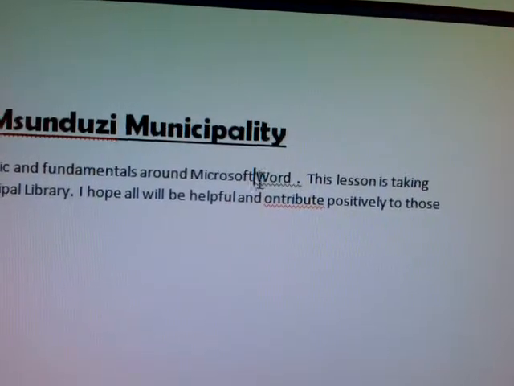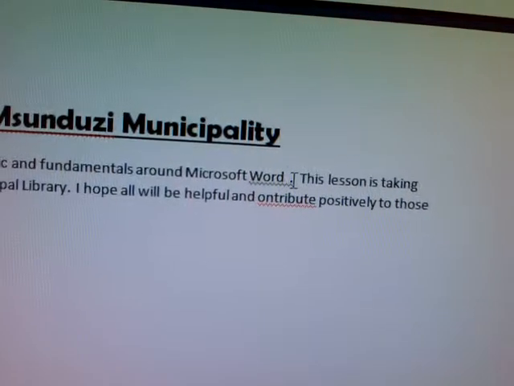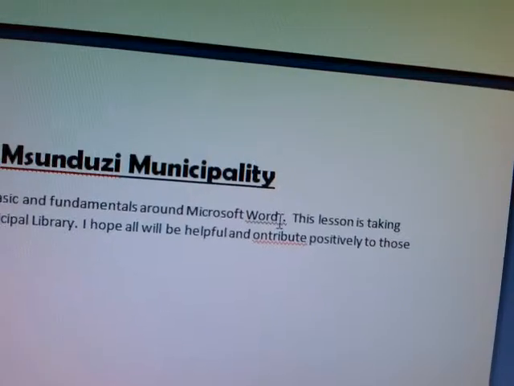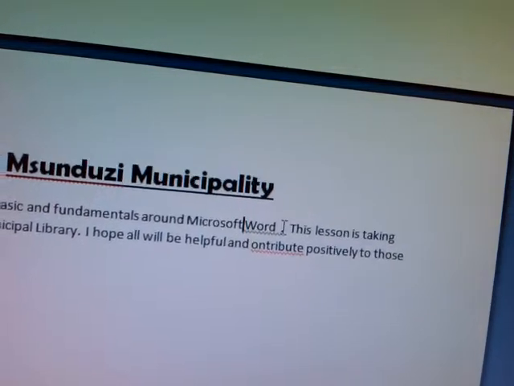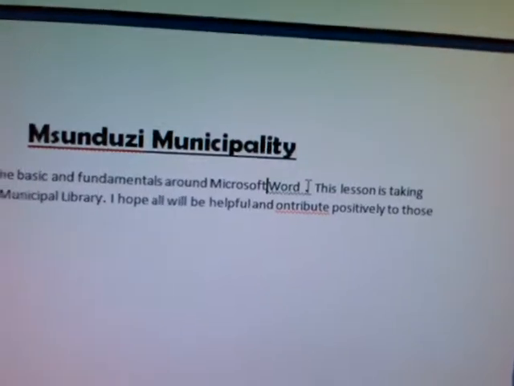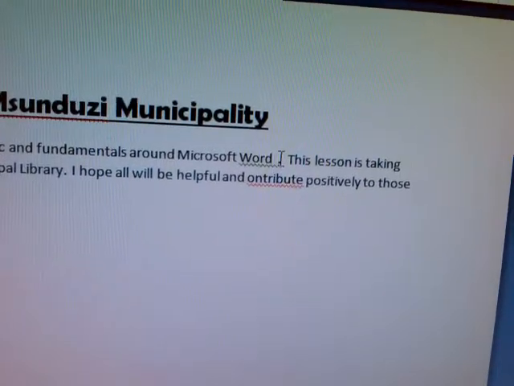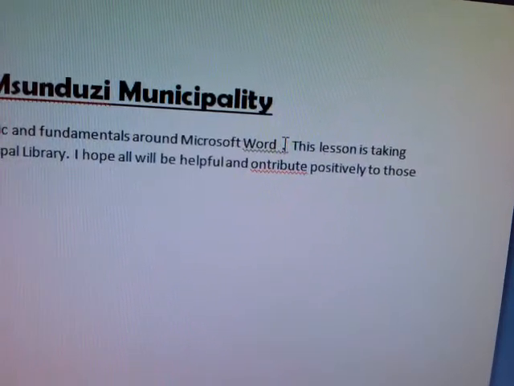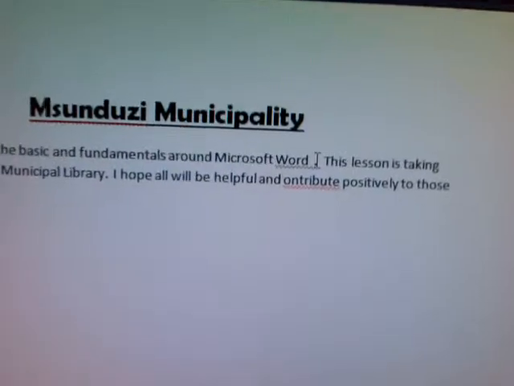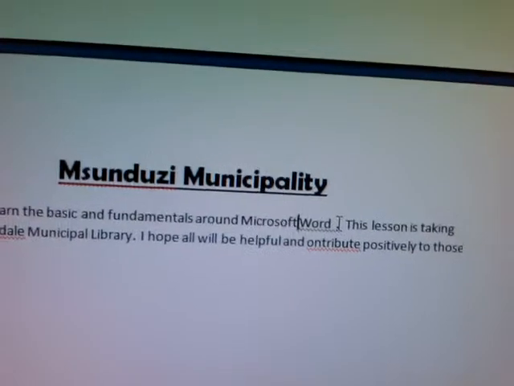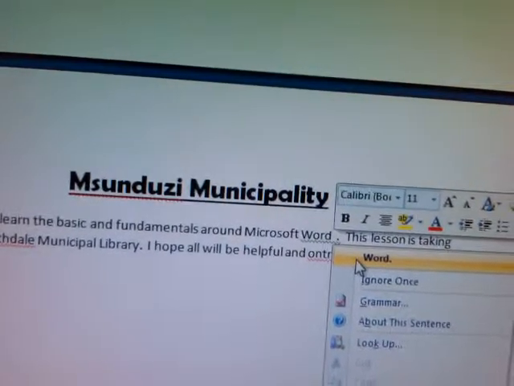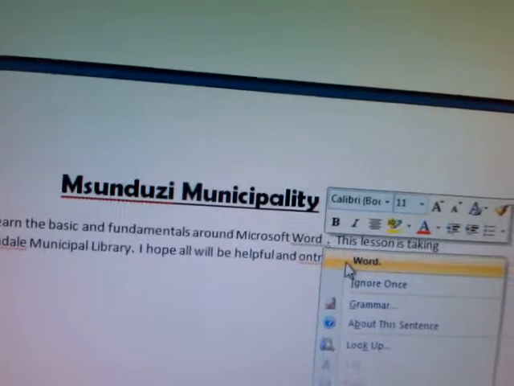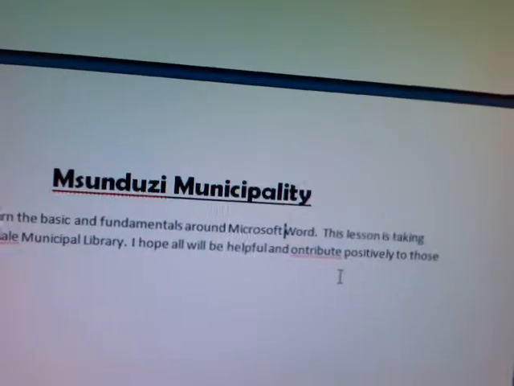This is a green underline. What is wrong here is that there are two spaces and then a full stop, which shouldn't be there. After text, there should be no space. You should just type in that full stop. Now, how do I sort this problem? You right click as well, and then here is the correct format. Then you click this one, and your problem is sorted.